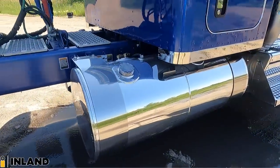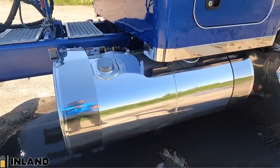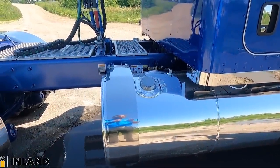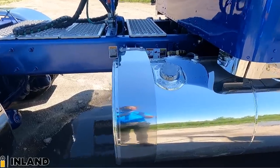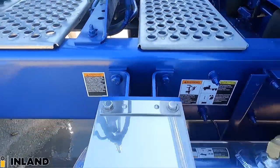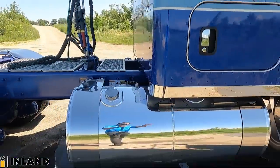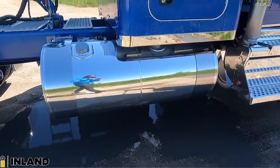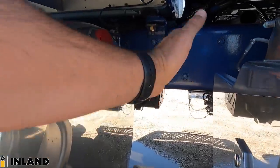So on this side here, we have a split fuel hydraulic tank. So we kept with that same distance there and right there. That's kind of the only place that we could really position everything where everything was gonna line up properly, because you have a few different things to consider. So you got this mounting hardware right here, and you got the mounting hardware down here, and then you have the bunk mounts. So I would have liked to have seen the fuel tank and the DEF tank mounted a little closer to the front here, but physically there wasn't enough room to fit everything because of the mounting hardware right back there and here is just too tight together.